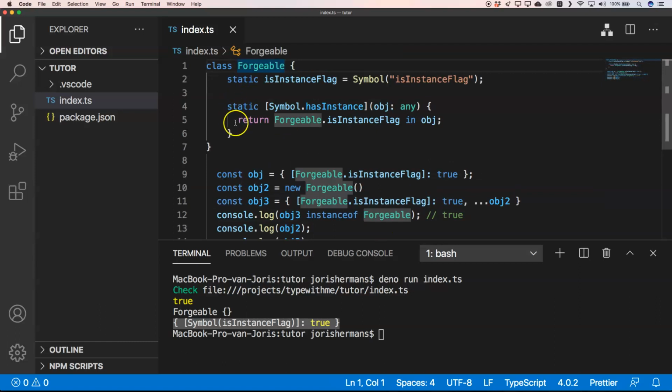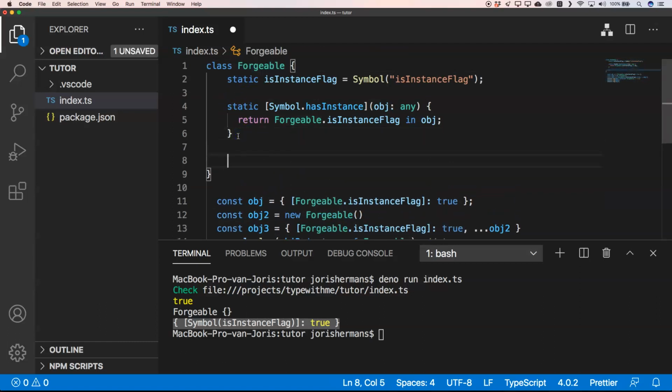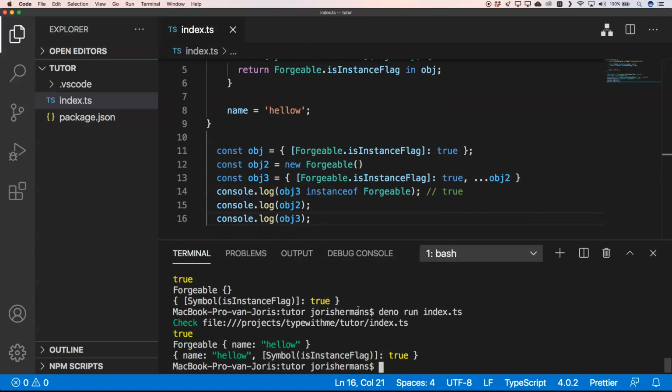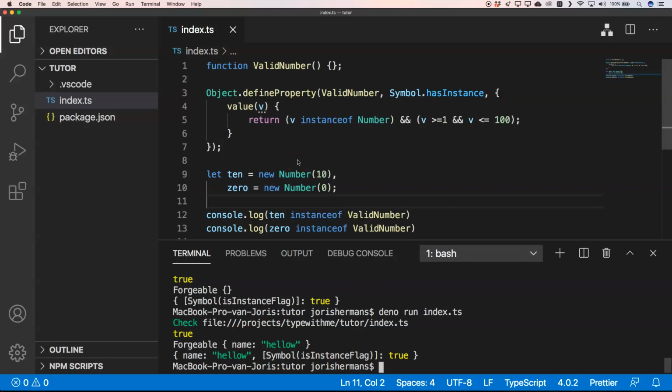If we then here, for example, just say that we have something like this, name, you see here Forgeable, name hello, and here we have name hello, and then of course we have this instance flag, right?